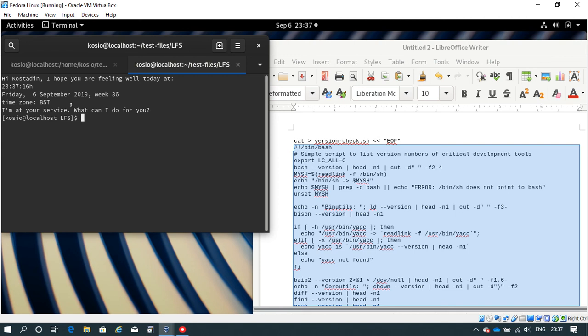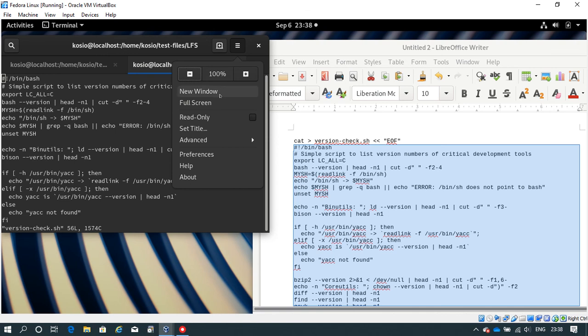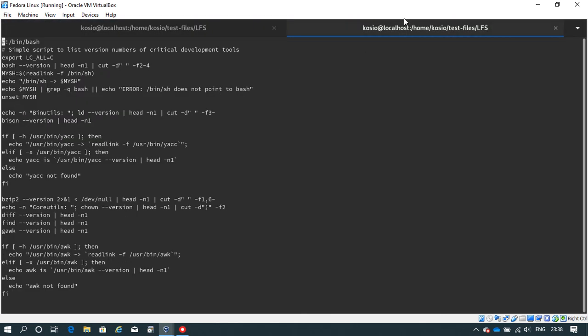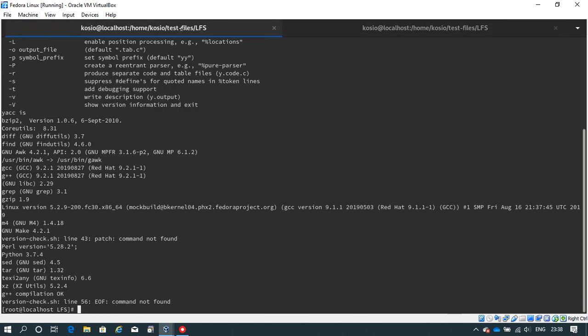So now we continue with the script for checking the tools. I have switched to root. I will list the script. Here is the script, and now I will open the script, just to make it more clear so that we can see the comparison. Okay, in that tab we have the content of the script with all the different commands. In that tab we have the result of each and every single command, and as you can see, for example, here we go down.